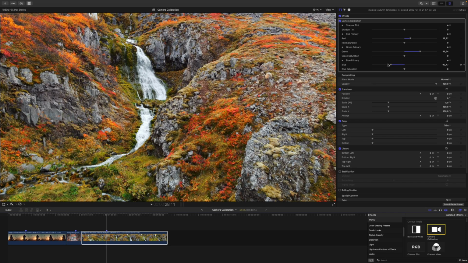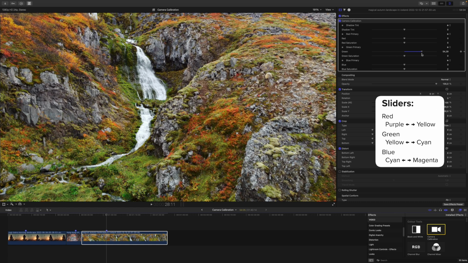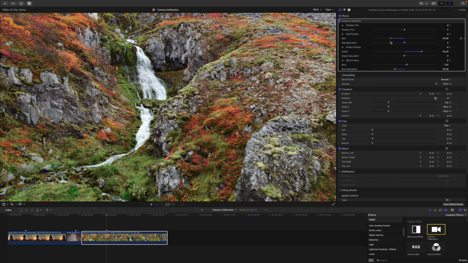So what if I want to do the opposite? So let's reset everything. And maybe I want to achieve some very dreamy and muted green tones. So I might shift the greens a little bit towards the right. You can see that these greens over here are getting already pretty muted. And let's have a look what the reds do. Okay, this looks pretty awesome. I will decrease the saturation as well. And here we go, 15 seconds later, an entirely different look.